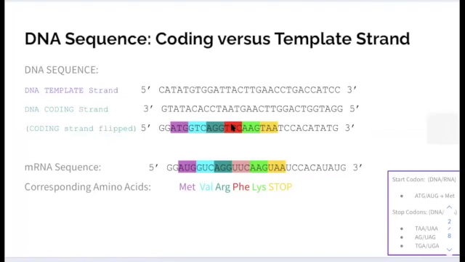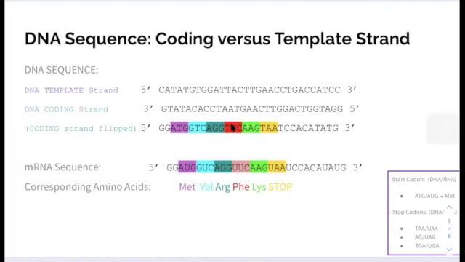A protein formed from this DNA sequence in vivo will contain 5 amino acids if done correctly. In order to determine how the DNA gets transcribed into RNA, we must determine which strand is which, coding or template. We must flip the bottom strand to the 5' to 3' direction to get it oriented correctly. Upon doing so, we can see that both strands contain the key start codon that codes for methionine, denoted as ATG in DNA or AUG in RNA.